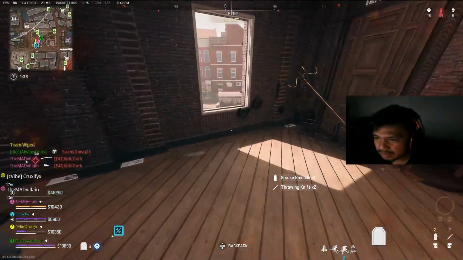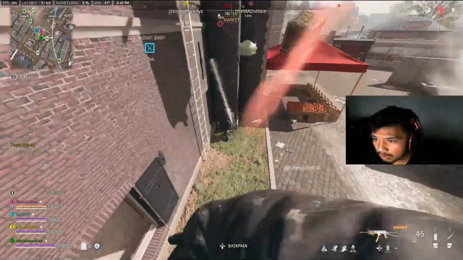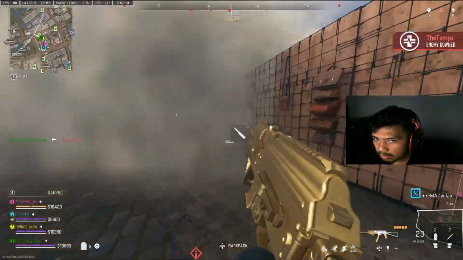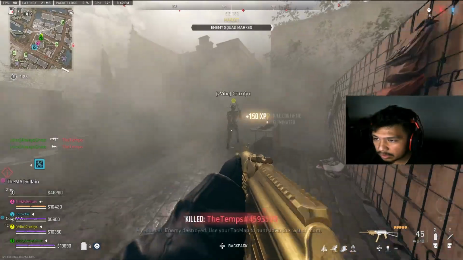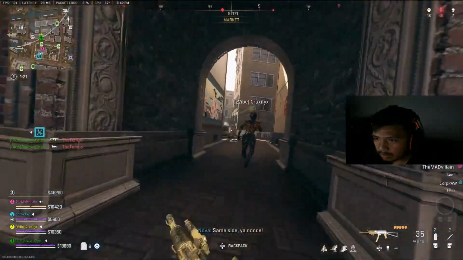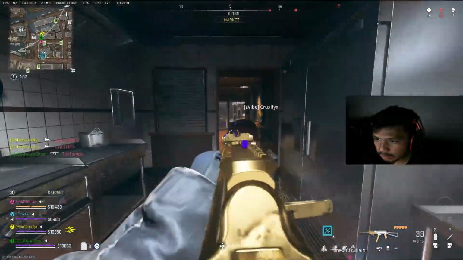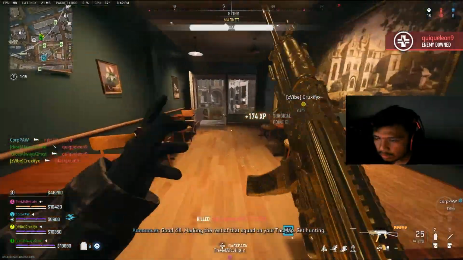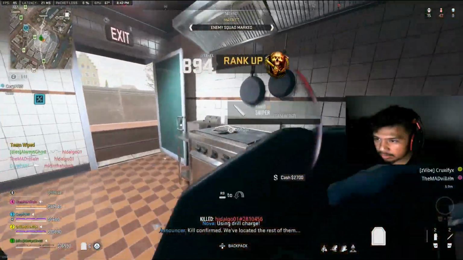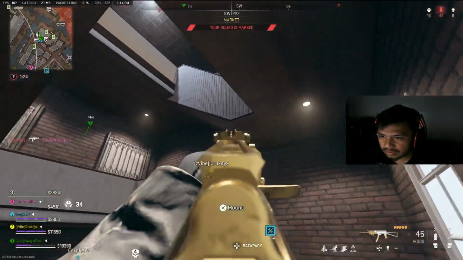Someone's in front of us, I think. Yeah, full two in front of us! Come on. Need reload. Enemy destroyed. Get around this area, bro. I'm going behind. There's someone behind us. Kill. Get up. Doesn't seem like it.